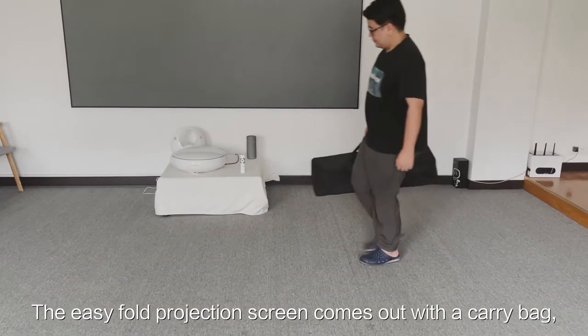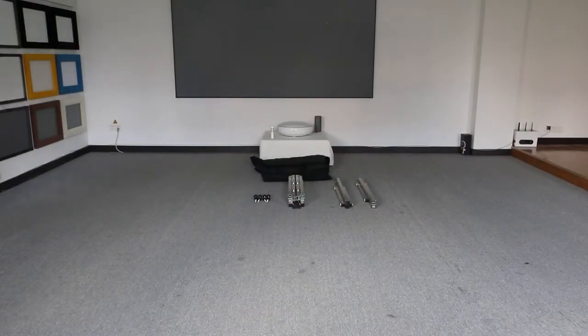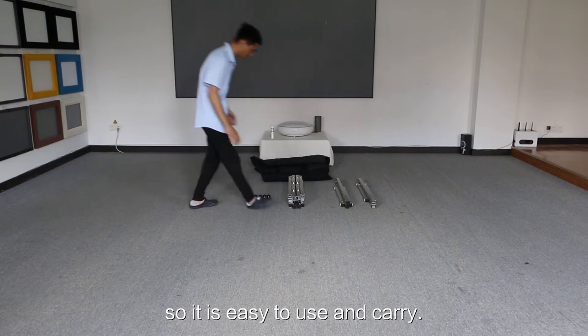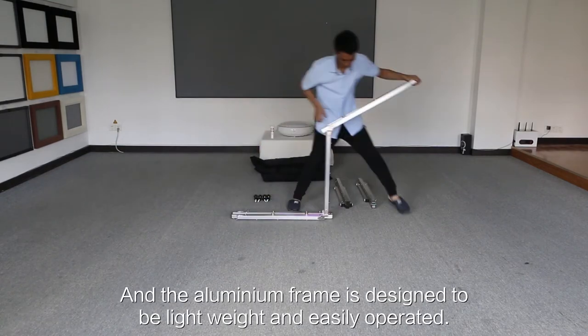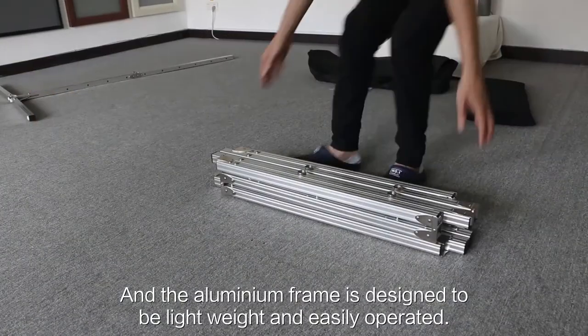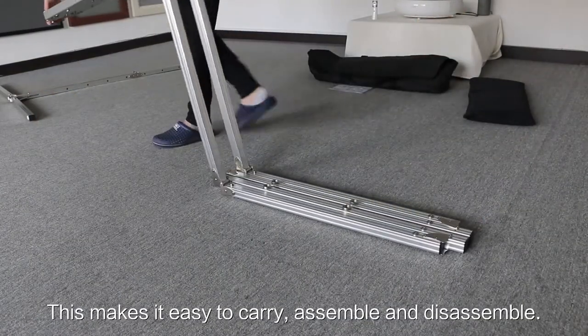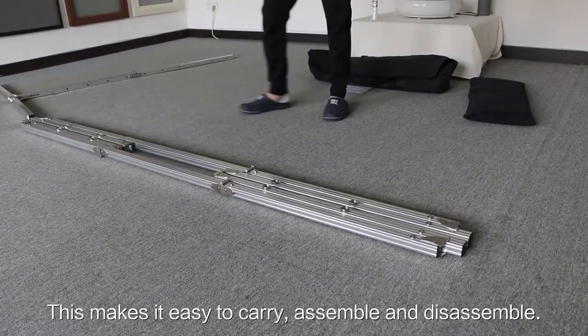The easy-to-use projection screen comes with a carry bag, so it is easy to use and carry. And the aluminum frame is designed to be lightweight and easily operated. This makes it easy to carry, assemble, and disassemble.